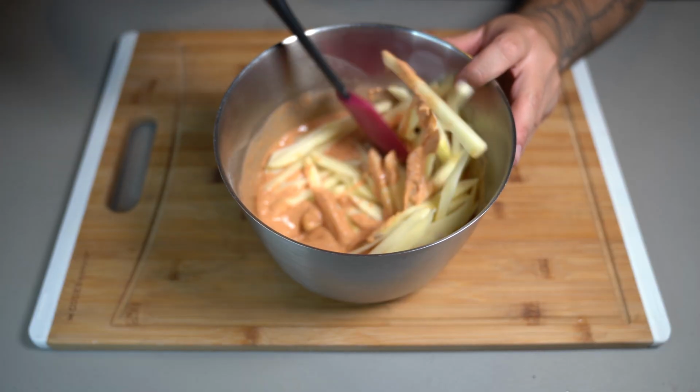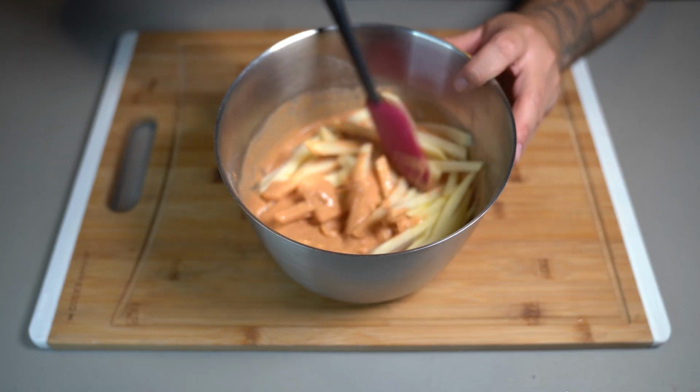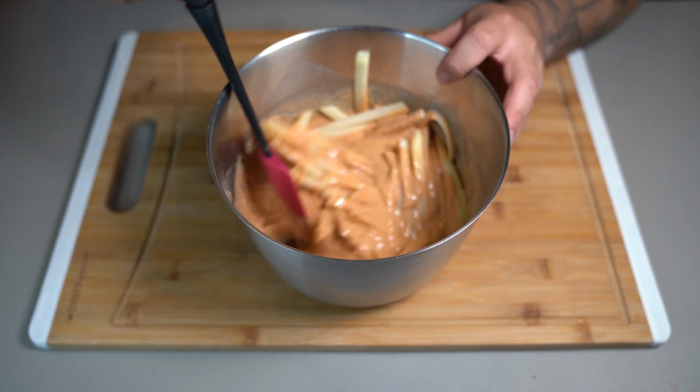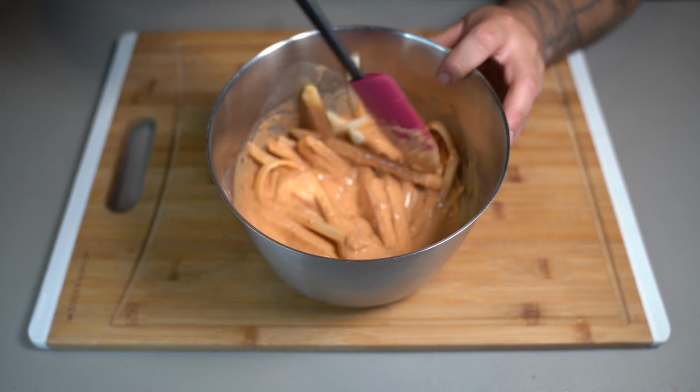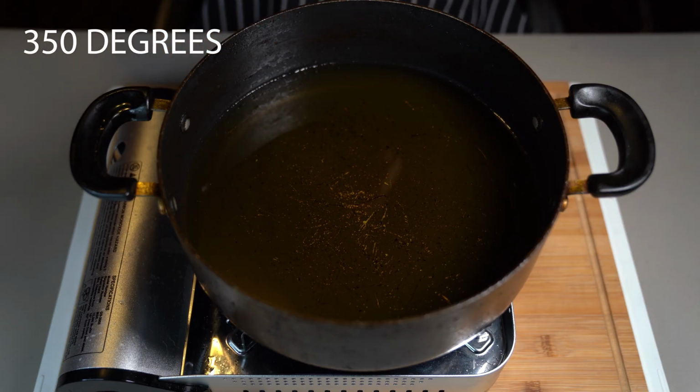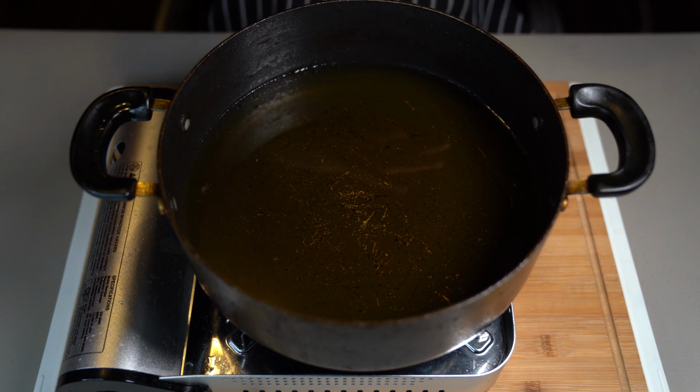Now go ahead and coat them thoroughly. You could do this with your hands, but I don't wanna get all dirty, so I'm doing it with a spatula. All right, look at that. Look at that nice vibrant color of our coating. Now go ahead and heat up your oil to 350 degrees. I'm using canola oil. You can use corn or vegetable oil if you would like.